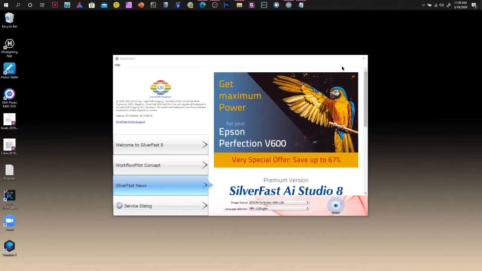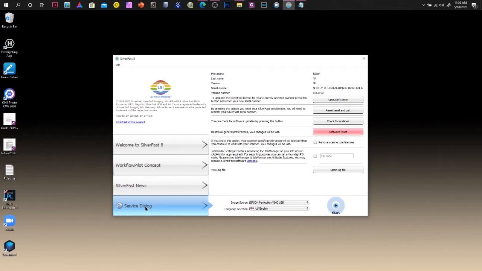One of the first points I want to make is that this software can and often does terminate unexpectedly. Despite the fact that my laptop has 32 gigs of RAM and an i7 processor, there are times when, if I have, for example, Affinity Photo open or Adobe's InDesign, SilverFast will simply terminate. Do that enough times and the software will essentially stop working the way it is supposed to.